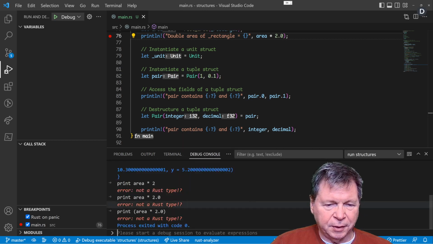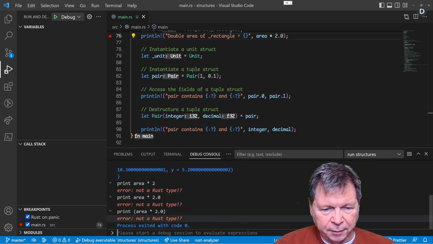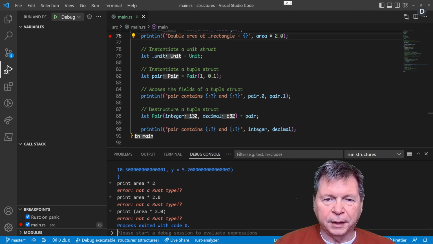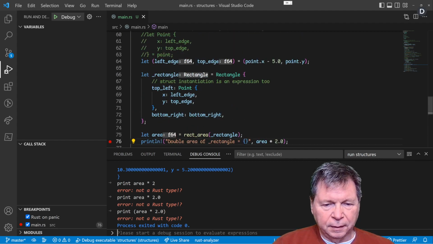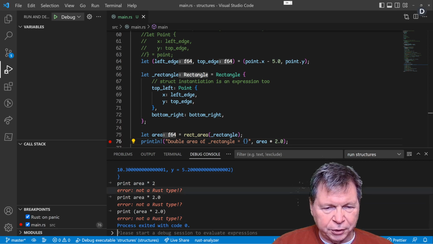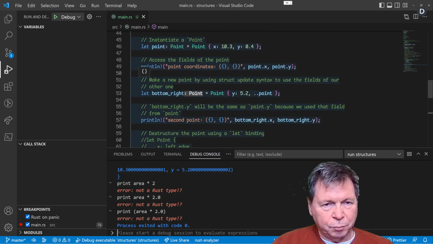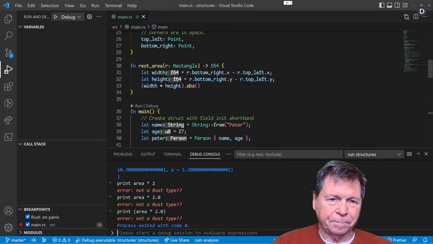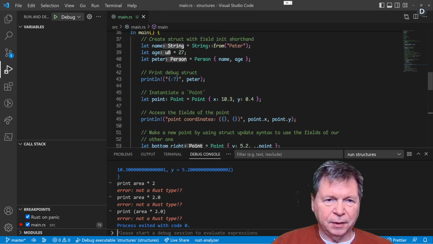Back to the debug console. So okay, print. Oh shoot! Oh, please start a debug session to evaluate expressions. So expressions. That's interesting. All right, let's debug this.